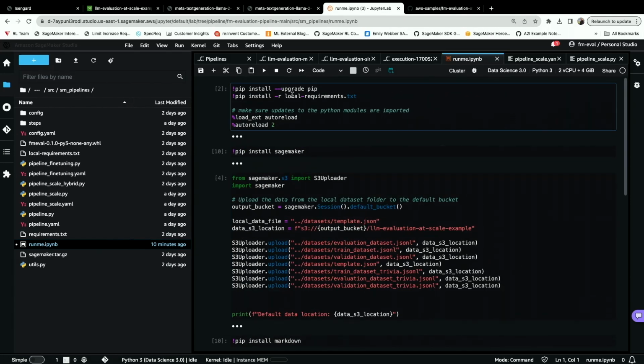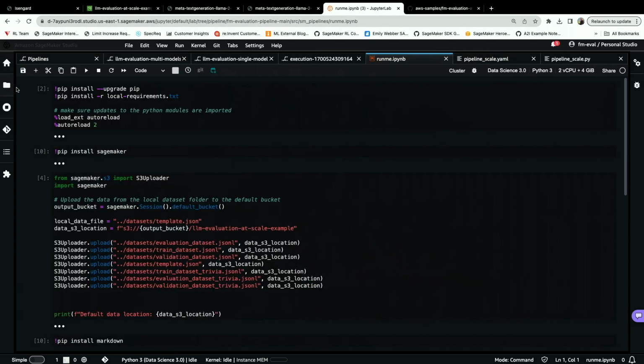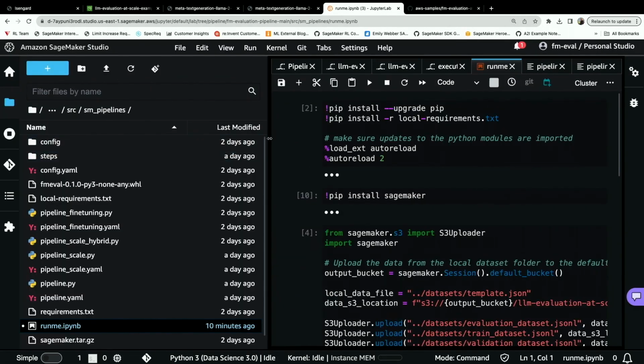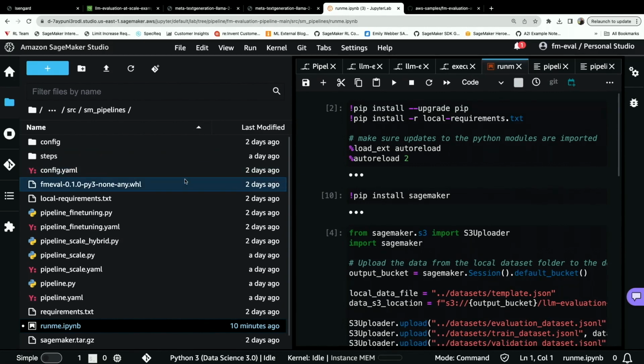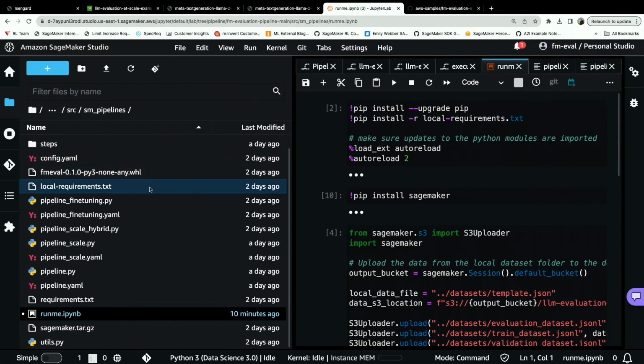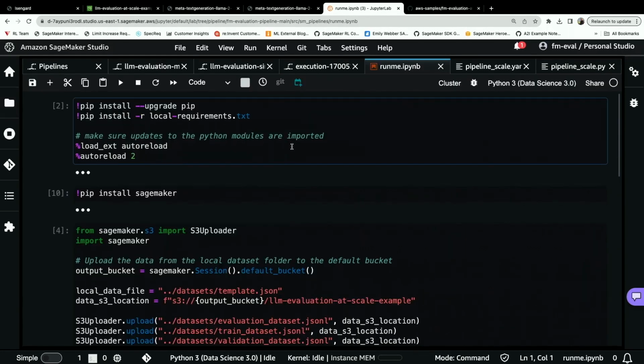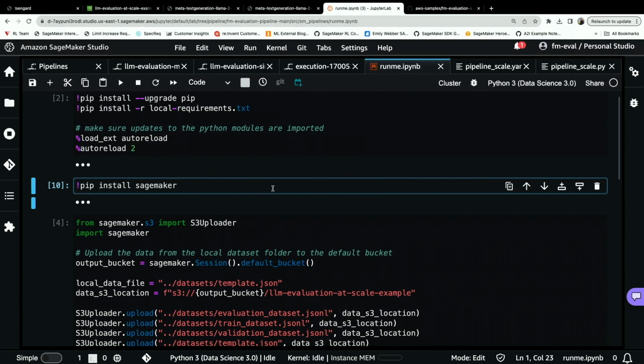And so this has two requirements actually. So there's a local requirements to run the Python packages in this notebook. There is a second requirements.txt. Actually, let me zoom in here so you can see this a little bit better. There is a second requirements.txt, which is what the processing job will need to execute all of the rest of the steps. So local requirements for your notebook, and then sort of larger requirements for what's actually going to run in the pipeline.